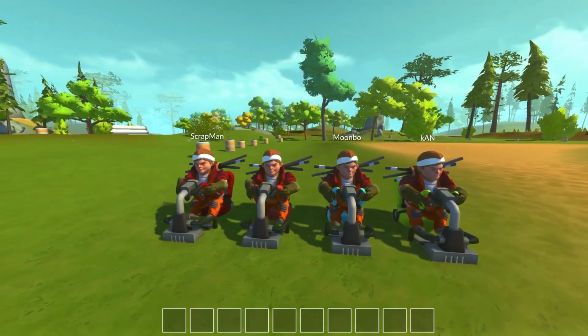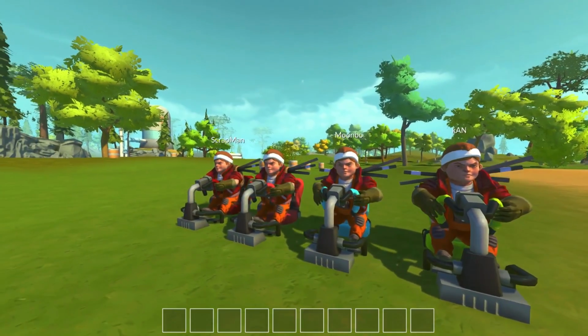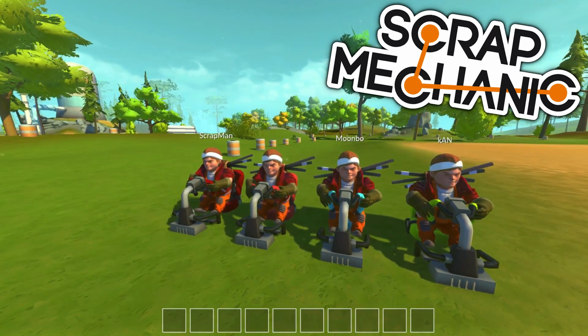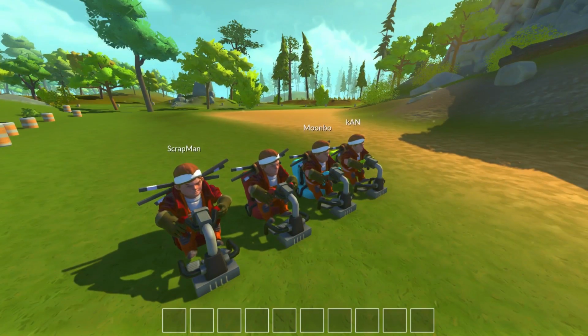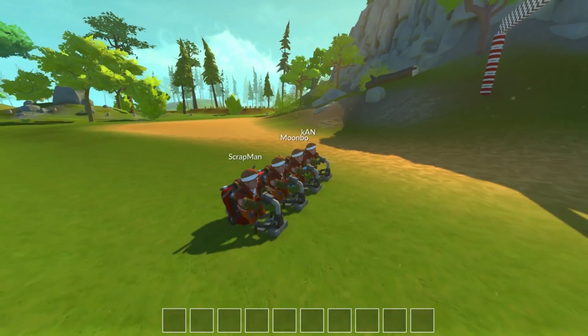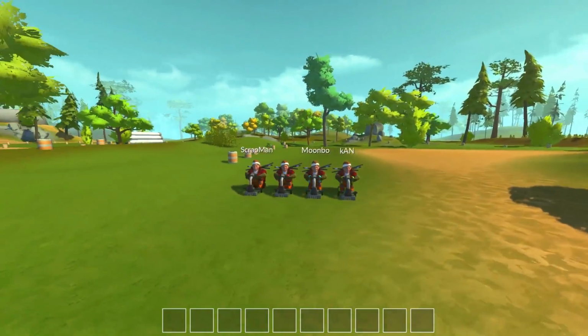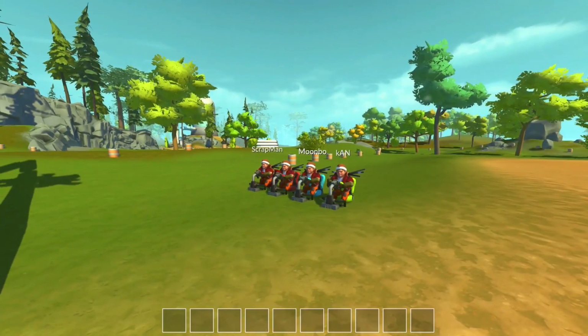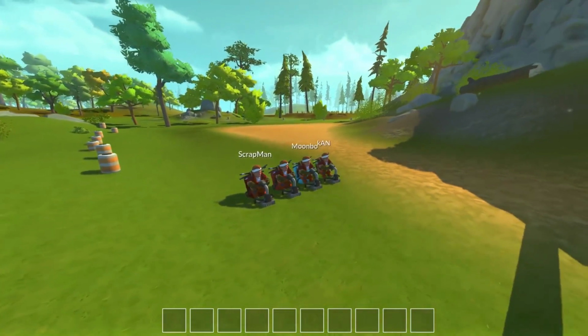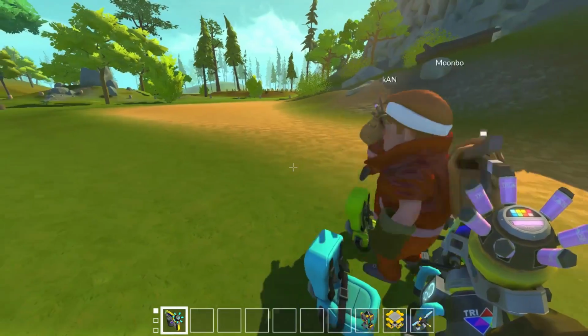Welcome, ladies and gentlemen. This is Scrapman bringing you another episode of Multiplayer Monday, once again with Komodo Gaming. Hello. We got Moonbo. Oh, hello there. And we got Khan Gaming. Hello. And today we are doing a multiplayer challenge like none other. We are not building before we start racing. We literally have to start the race on an empty lift. And then we got to build as we go.